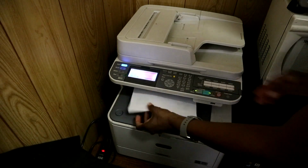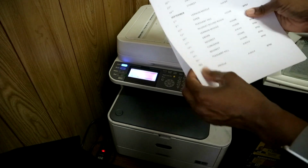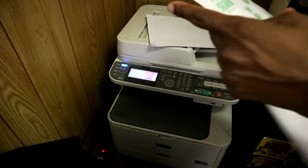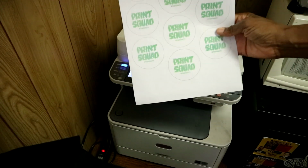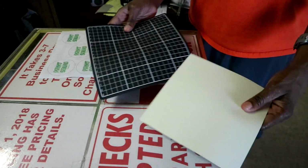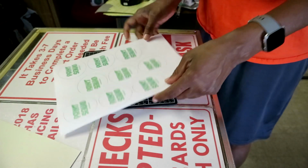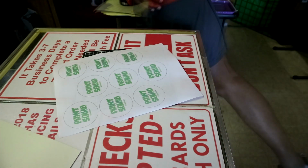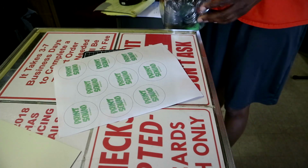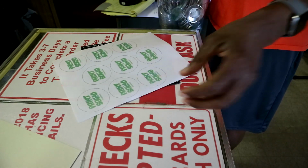All right, so I had some other stuff printed out. This is my son's basketball schedule right here. And right here, here's the Print Squad buttons. Right, so I've got my cutting pads right here. Y'all know I'm going to use this one right here. I have my button supplies right here, but I have a customer coming in, so I'm going to go ahead and deal with the customer first, and then I'm going to check back in with you guys.